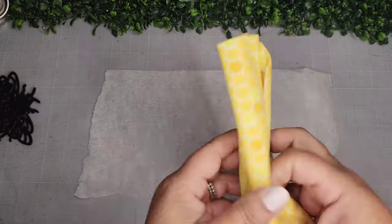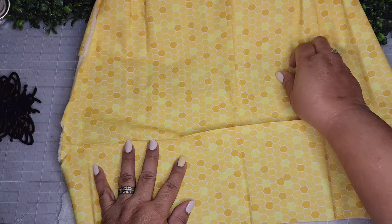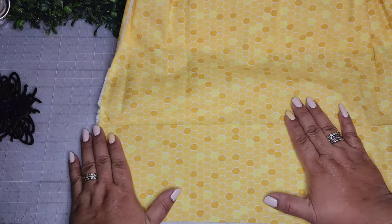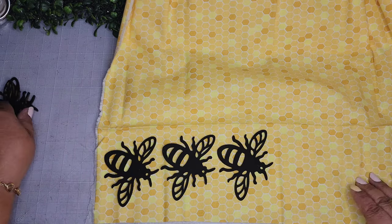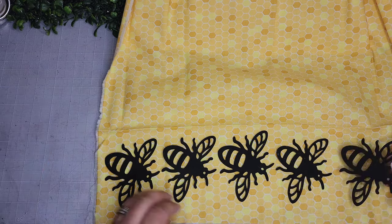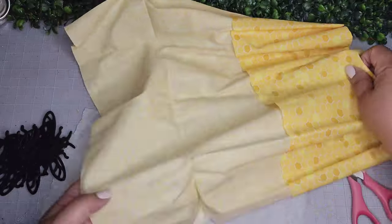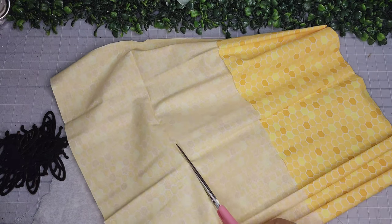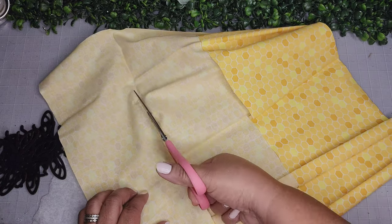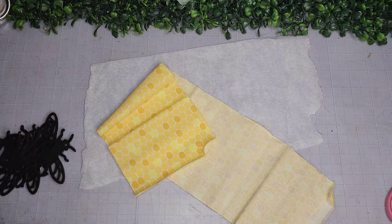In the meantime, I'm taking some of this fabric from the Dollar Tree in the honeycomb print, and I'm going to snip off a piece that I think I need. I did paint these bees in the color black, in the color Ink by Waverly. And these bees were from Amazon, by the way. So now here is the piece that I'm going to snip off because these will be the backing to these bees because I really want the yellow to pop with them.